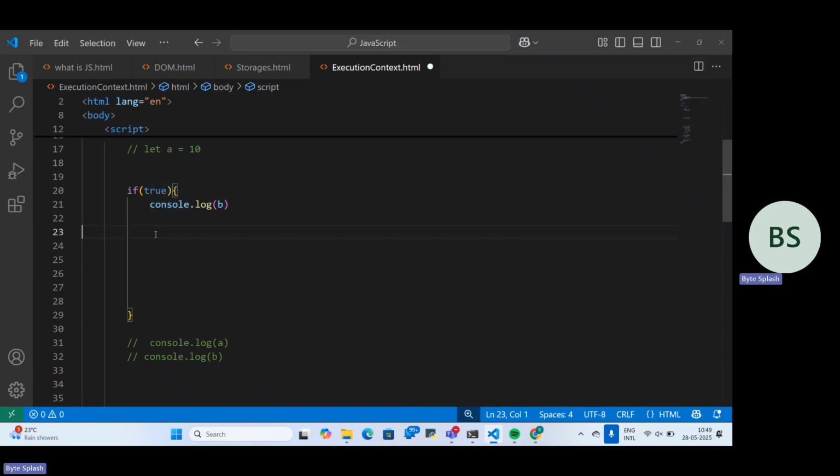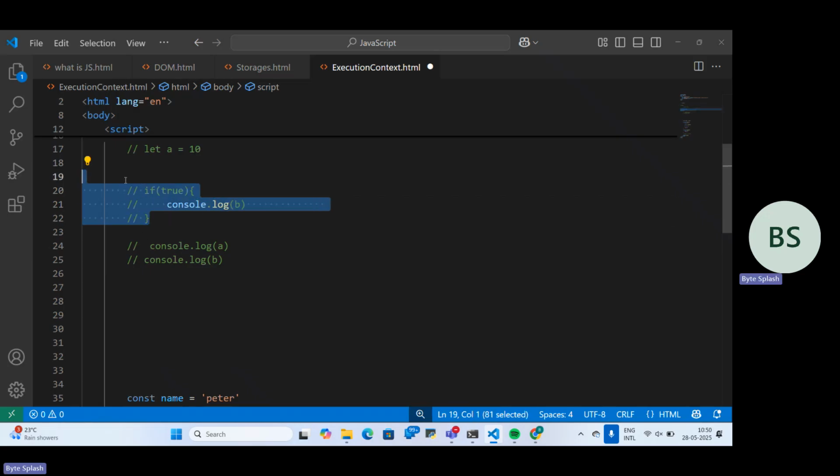So scope is wherever the place we are able to access that respective variable. Clear. Var is a functional scope. Don't get confused. Even a lot of people get confused. They tell you var supports block scope, right? No, var is a functional scope. Let and const are block scoped. Clear. Clear till this point? Any doubts? No.